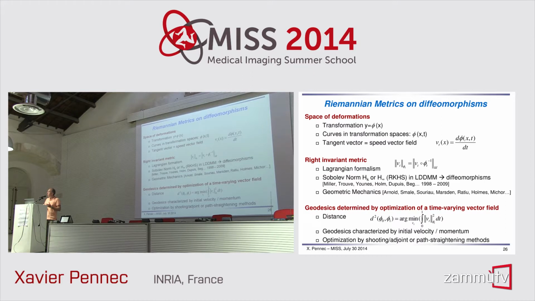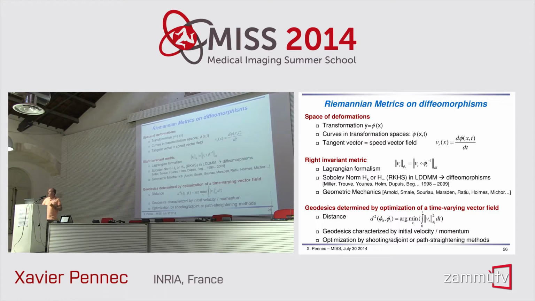And as we saw previously, any geodesic is characterized by the initial starting point and the initial velocity. So in LDDMM, we can characterize a geodesic by the starting point and the initial velocity field. We rather use the momentum, which you can see as the quantity of motion. So basically, you take an object, you start at one point and you throw it with some kind of quantity of motion, the momentum, and then the free fall will be going along the geodesic. So that is more or less what it is.